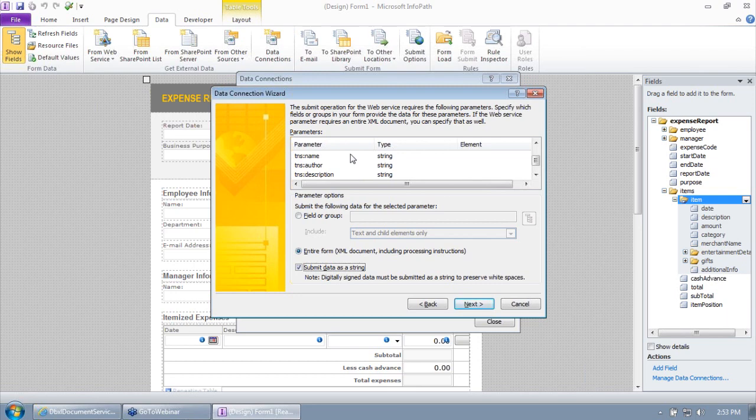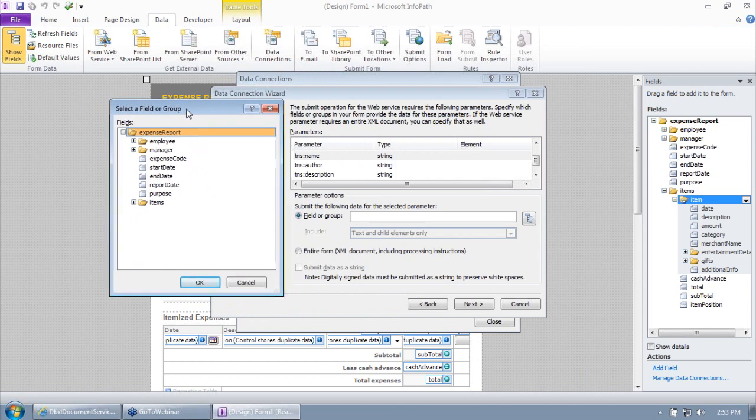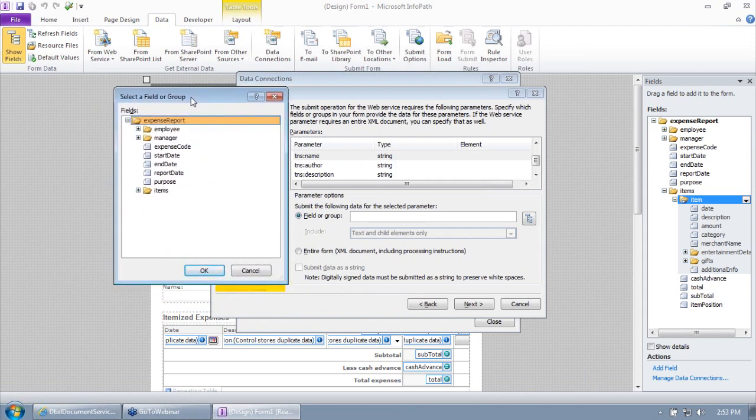And I'm not looking at the step-by-step in the module, so I'm going to define these. I might define these differently than in the module, but that's okay. There's no requirement here. You're just defining these however it best fits you. So let's say that for name, I want to use the report date.